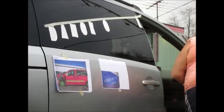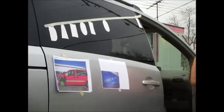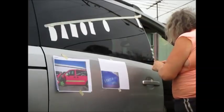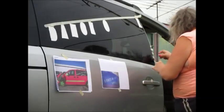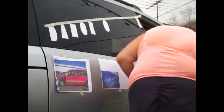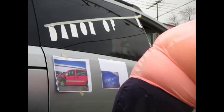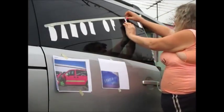Basically the same. Or tape. Shit! Hold on. I tore it in the middle. Trying to beat the storm here. Okay.